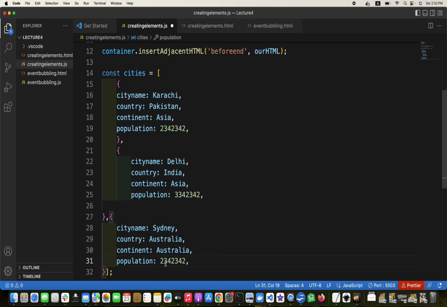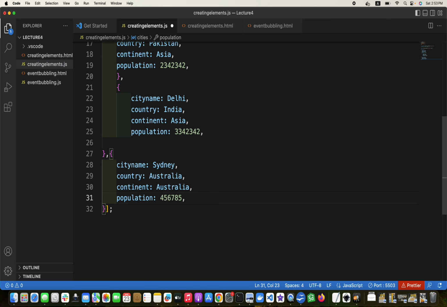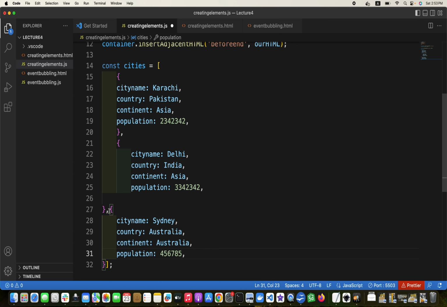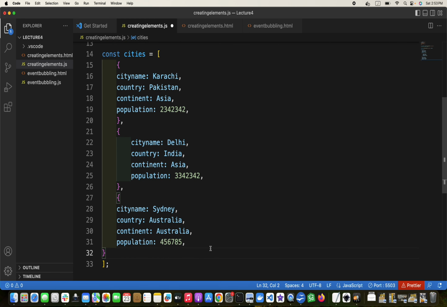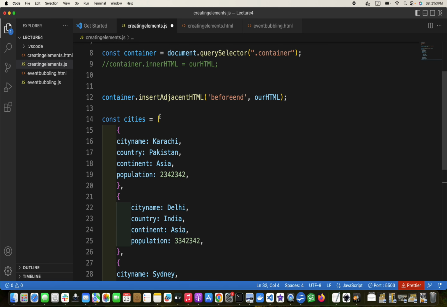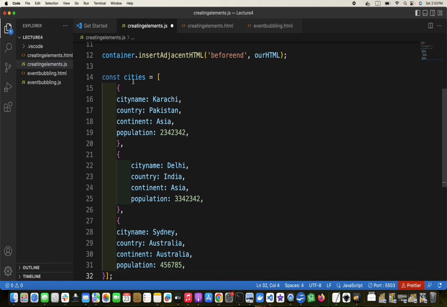And population is just some digits. You should have Prettier or something installed so that you have all the formatting on. Okay, so this is now an array of cities, and each city is an object.